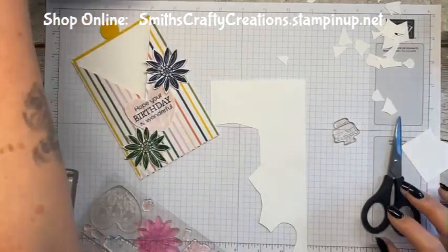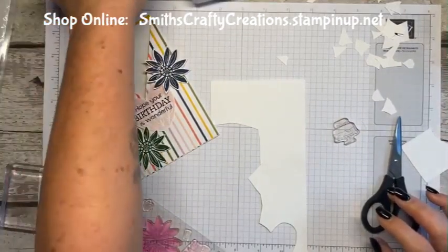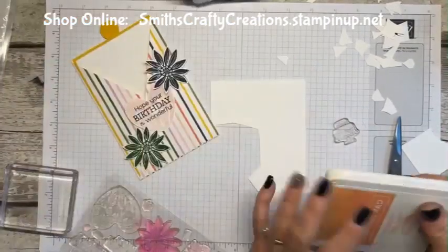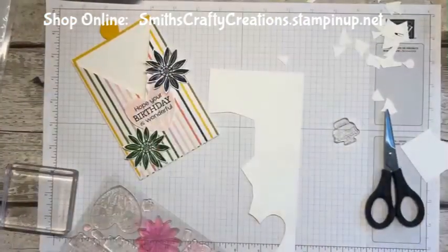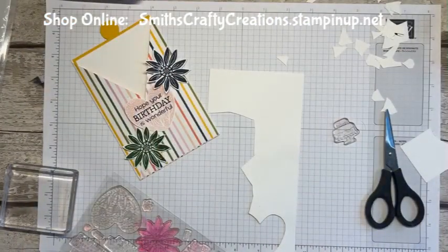Right, what colour should I do this little cake? I think I'll maybe do Calypso Coral. Or let's do Fresh Freesia, actually. Fresh Freesia.